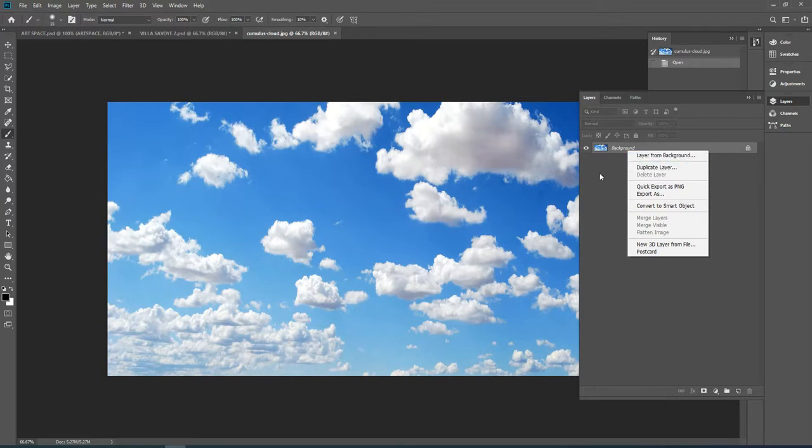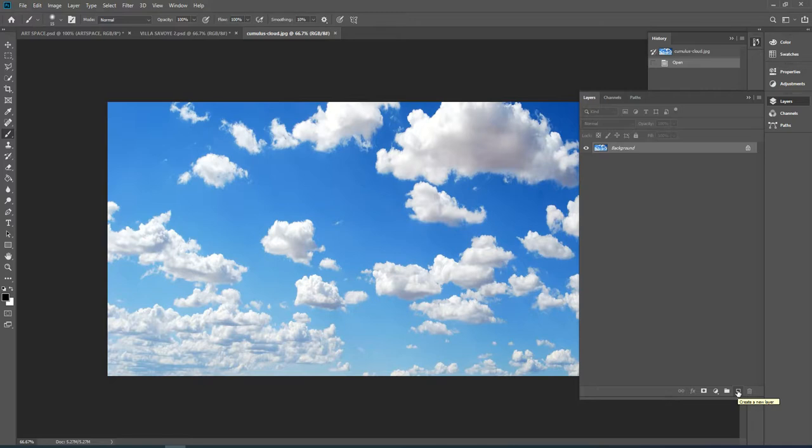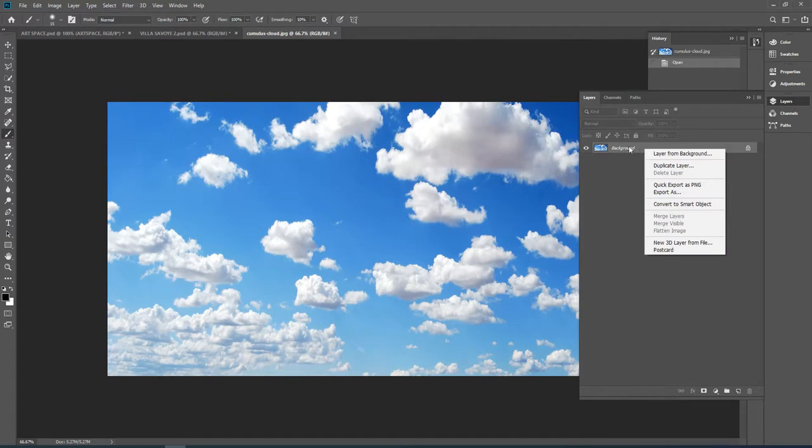Now you might remember in last class, I was showing you guys how to duplicate layers to do your magnetic wands and lassos. And I suggested doing the shortcut where you come and drag down here. Remember that? So that works well if you're just wanting to duplicate within the file. If you want to go out of the file, you have to right click.